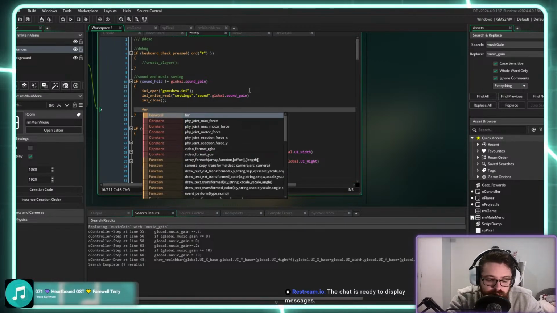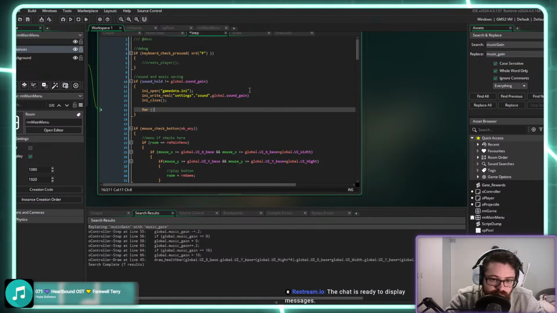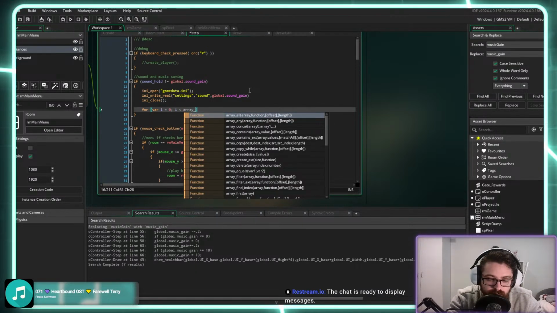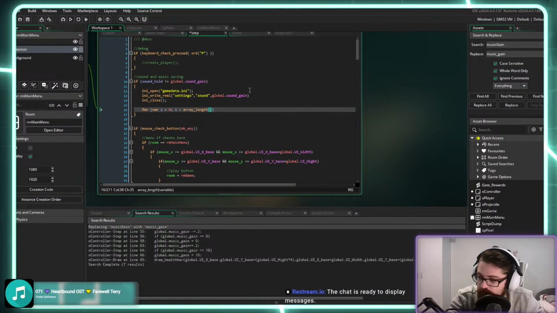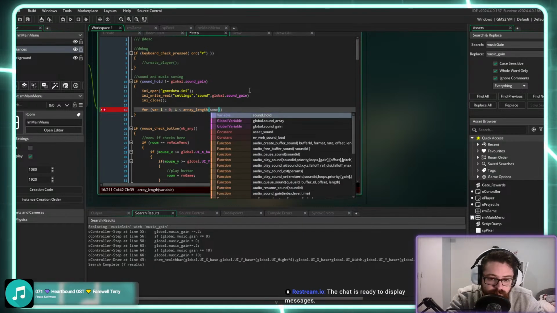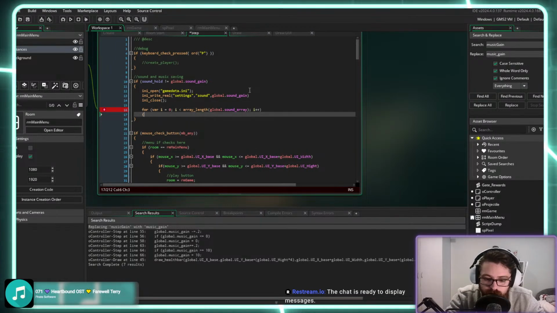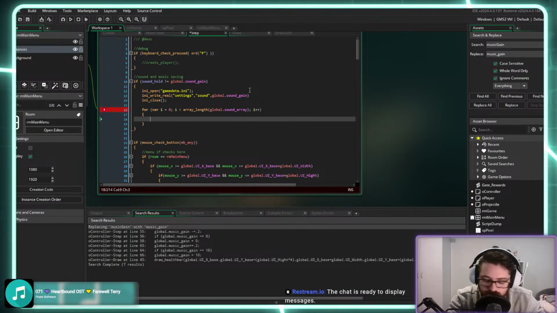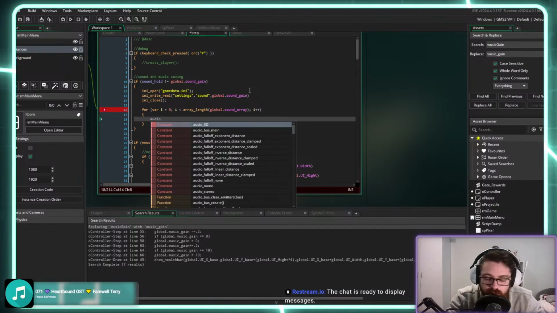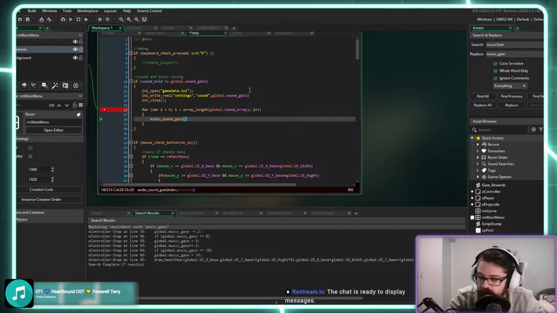Because then I have to do a for loop. Okay, and then audio sound gain.